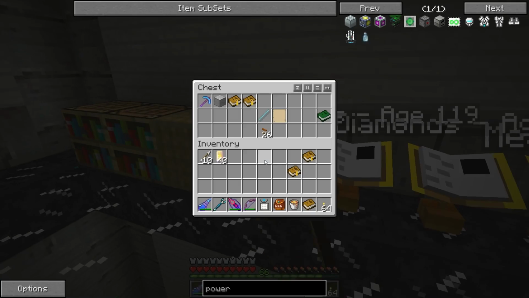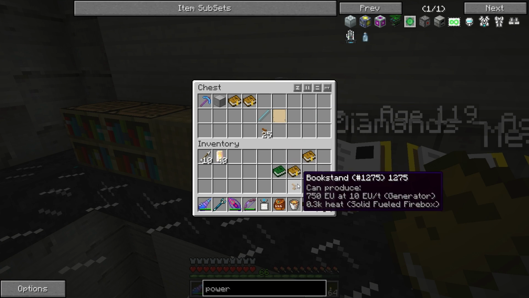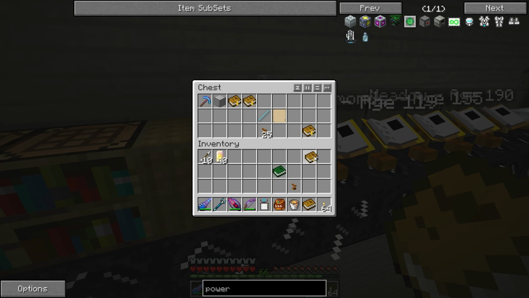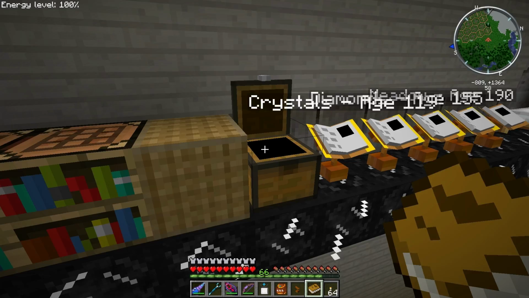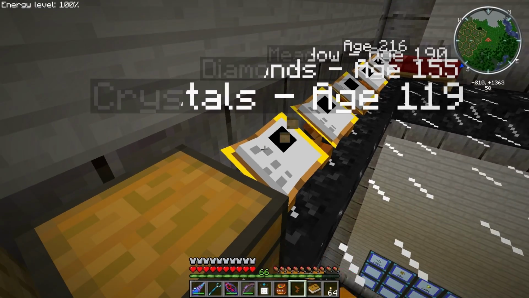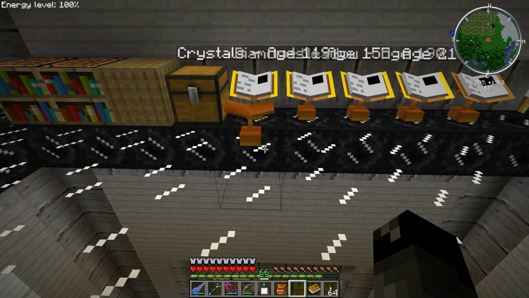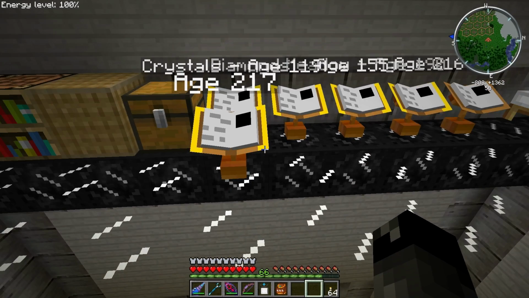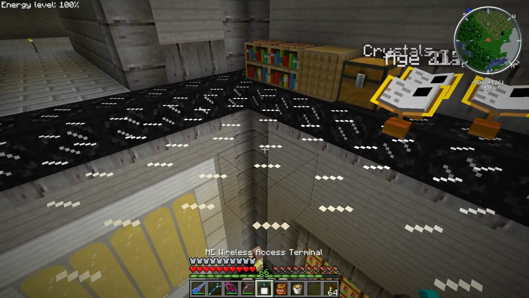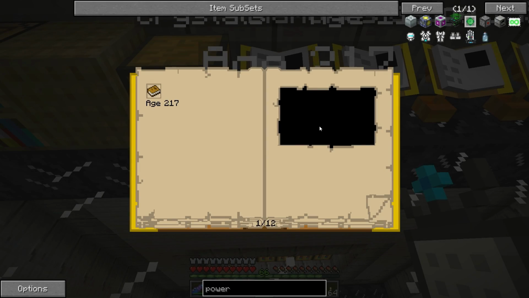All right, so let us grab a book stand and a linking book back to the overworld. Very, very important. In this chest, I'm going to put these notebooks back. I don't need those anymore. Okay, so I'm running out of room here. Like I said, I'm probably going to go to this crystal age at some point, collect a bunch of crystals, and get rid of this book. I really don't need this diamond age anymore. I'll probably get rid of that one. But for now, let's stick a book right here. Age 217, just double check I have a linking book. Why do I have a bucket of lava? That's weird. Okay, so let's head to age 217.